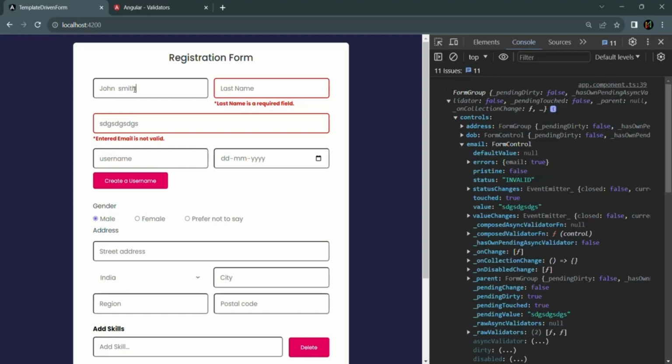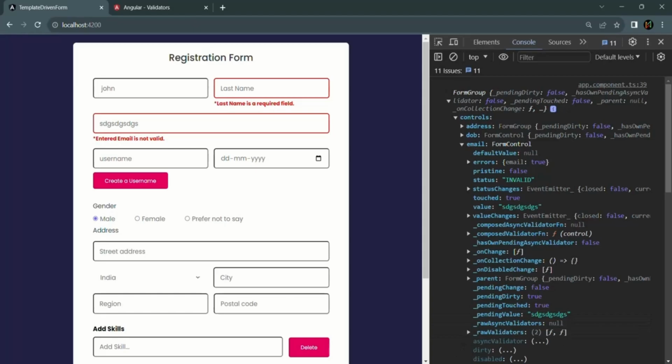So this is also not a valid first name. Or he cannot start with a space like this and then enter the first name. This is also not valid. So I want to create a validator to check if in the first name and last name control, the user has used a space. Let's see how we can do that.